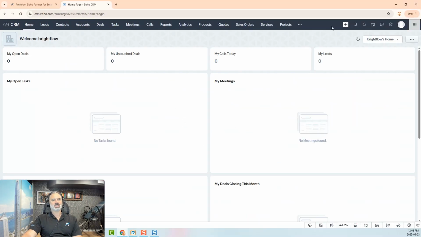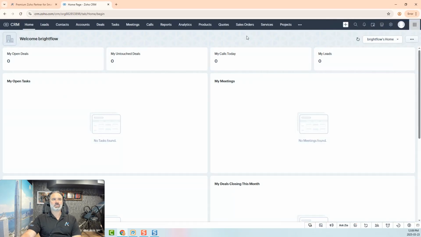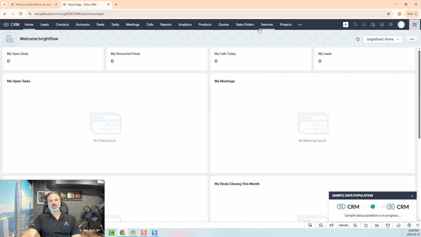For some people, you will see on the top, it will say Try Zoho for Everyone. I don't have this option here, but in case you are using Zoho for Everyone, the navigation will go to the left side. I will ask Zoho to add me to Zoho for Everyone, so as part of the course, I can show you the view when the navigation is on the top, and in some of the lessons, you will have the navigation on the left side. It's all the same. It's just the navigation is in a different place.